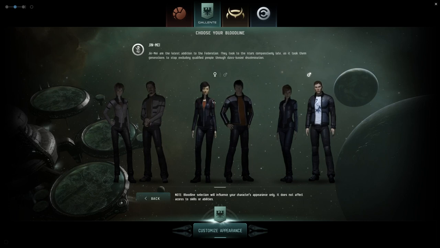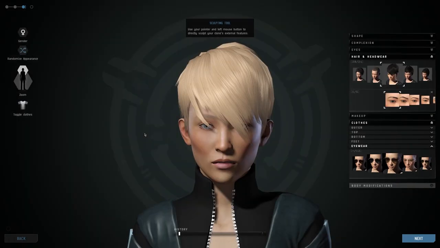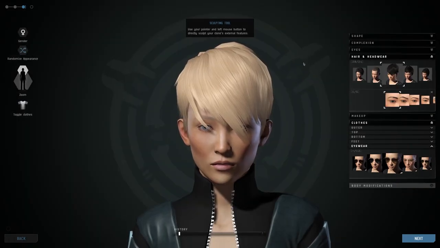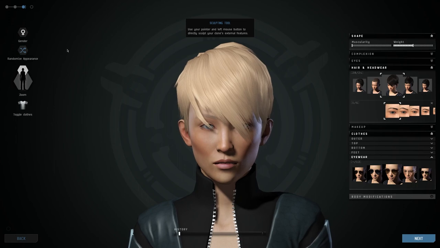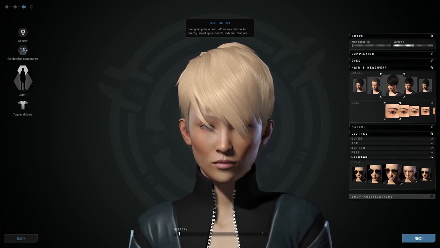Okay, so as I was saying, we're going to jump into the full customization now. I'm pretty excited to see what they actually have available to them. This is basically your Gallente female customization. We're going female first. She's standing in front here. Then we'll do Gallente male, and we're just going to do Jinmei. It's going to give you a good look at all the options available, and you're going to have to try and imagine what these options would look like if you put them on one of the other bloodlines.